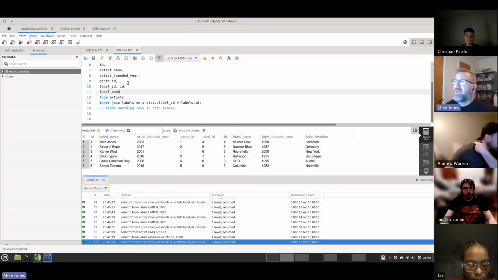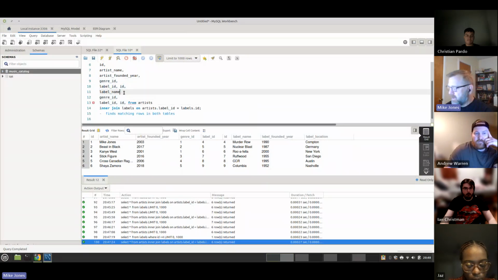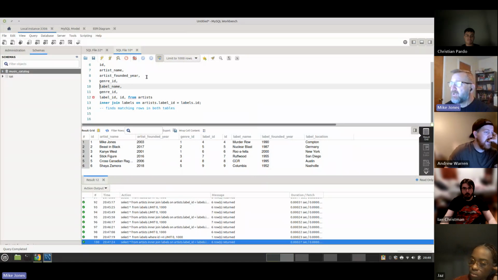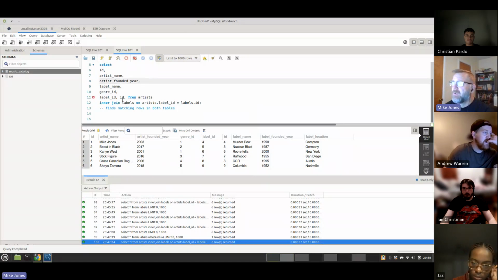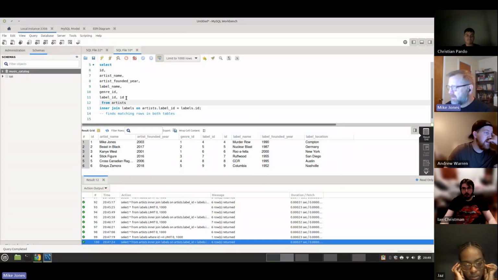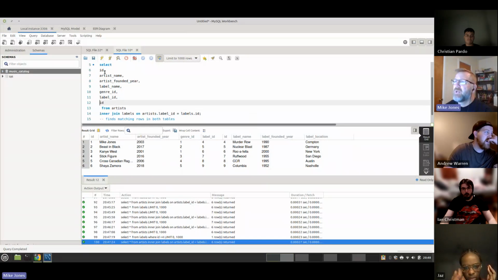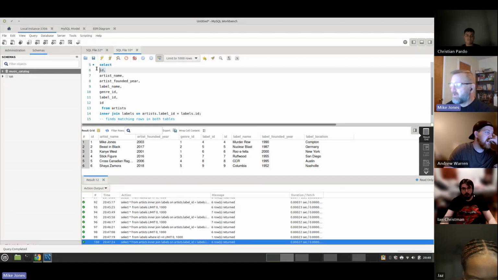Let's just see the name. And I don't really need these IDs, but I'm going to leave them in here just because I want us to keep them front of mind. Genre ID, get rid of that because I got it down lower. Get rid of that comma. Okay, so ID, artist name. This is the artist's ID. We'll leave it in there.